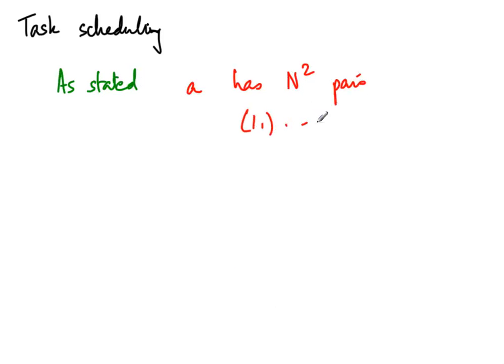Okay, so as stated, the way we described it, A has n squared pairs, right? So we start from 1 1 and we go up to n n. Okay, so this therefore takes time O(n squared), because I have to go through in general these n squared pairs. And in particular, the foolish thing is that when I have allocated a task I look at all other machines for task i, even though I know that I don't have to allocate them before I go to task i plus 1.